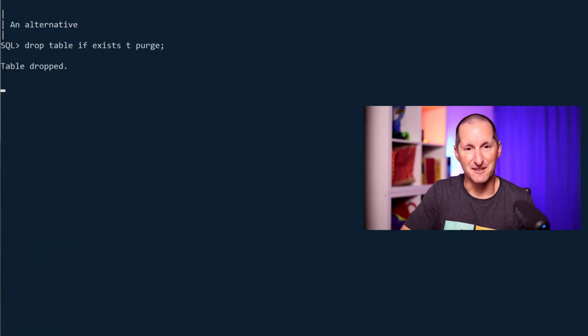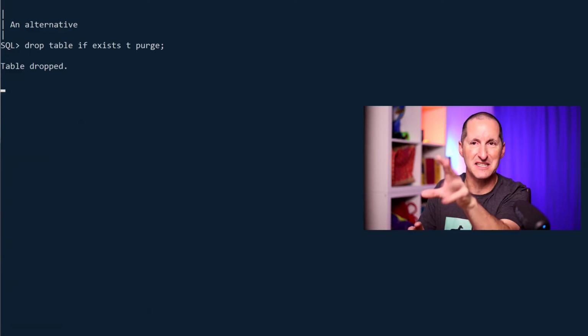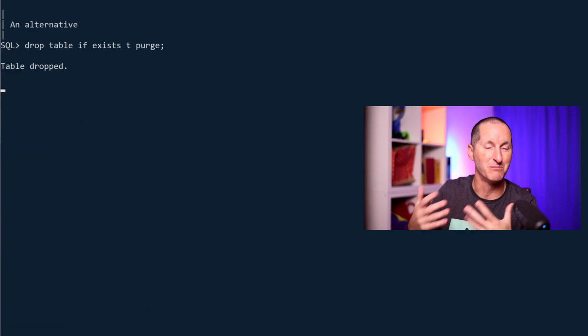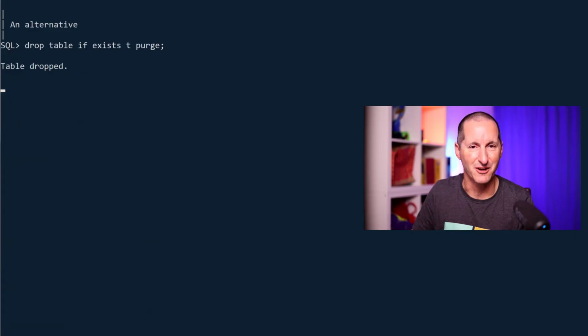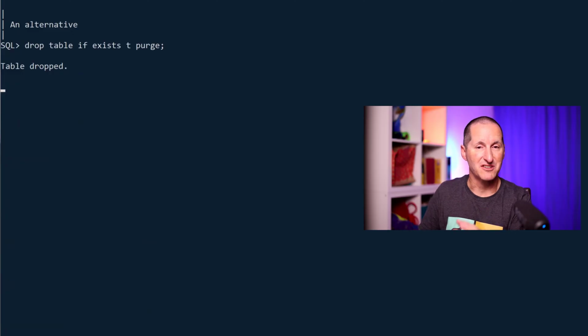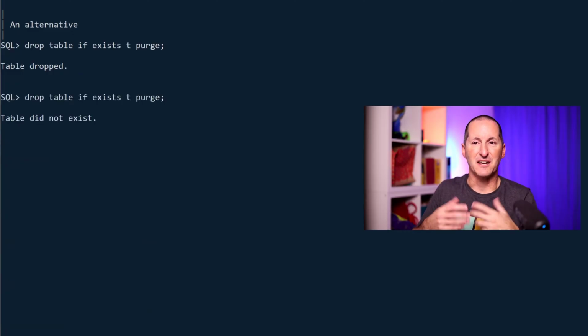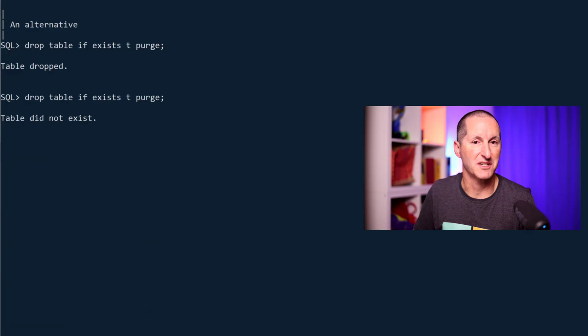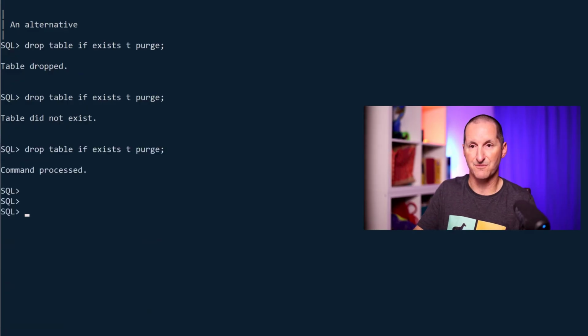There's an alternative here. What if we didn't just have table dropped? Maybe we could have something like this. And these are fake. These aren't actually SQL statements. I'm pausing for effect here. These are actually hard-coded demos. So in this case, I could do, if the table exists, then we actually say table dropped. And then I try again. It might give something like table did not exist, some different kind of message, etc.